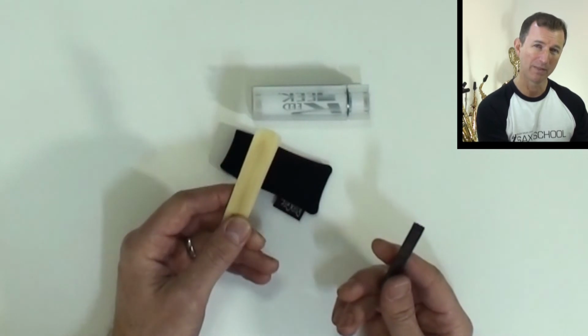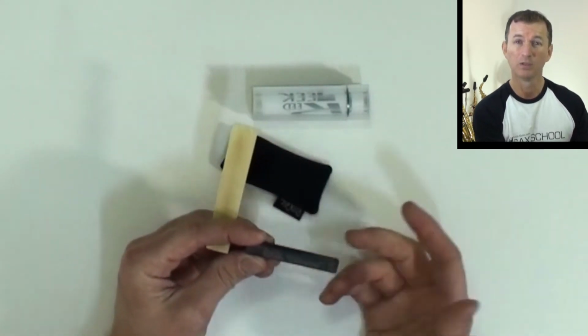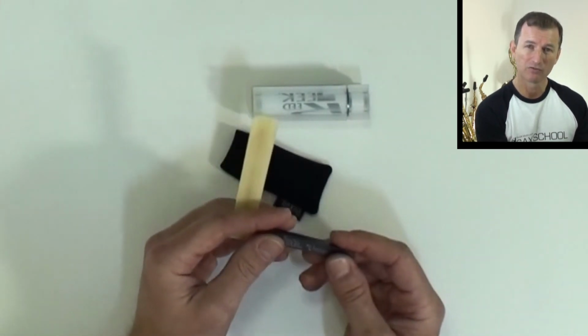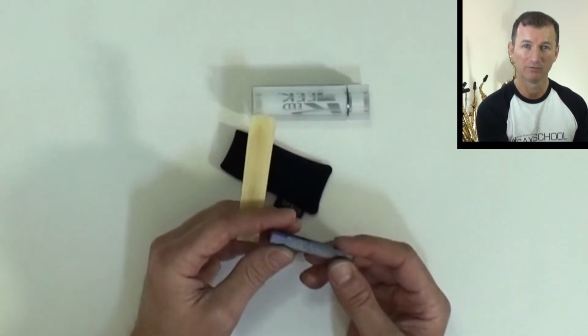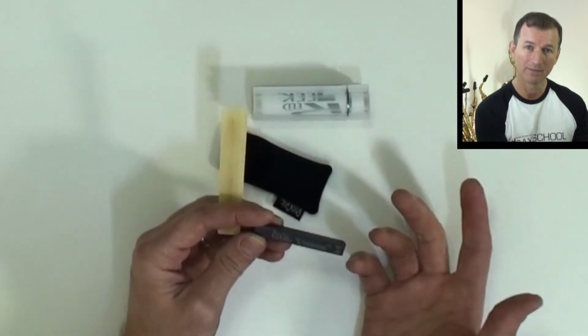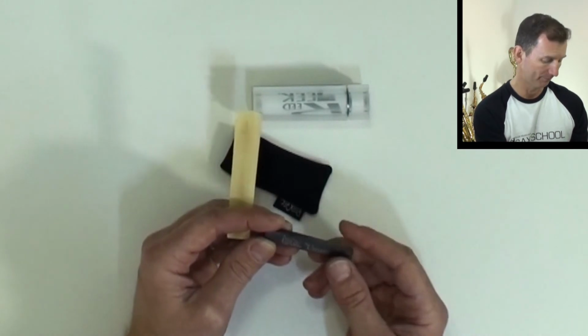And what really impressed me about the ReedGeek is, although there's a ton of stuff online to help you learn how to use a ReedGeek, you could read through the instructions that come with it, and within 2 minutes you're going to be adjusting your reeds really quickly and really effectively, and I think that's amazing. There's not many tools that you can say that of.